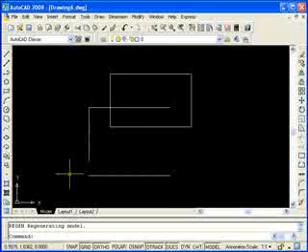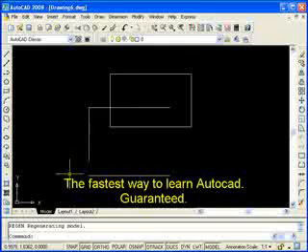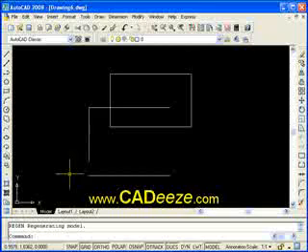Most of the time it takes less than a second to do that, but if you've got a very large drawing, it might take a second or two to regenerate, because what AutoCAD's doing is actually redrawing the entire drawing from start to finish. It's accessing the database within the DWG file and redrawing the entire drawing. That's good to get blips or errors out of the way and give you a fresh look at your drawing. You don't get it as much as you used to, but we still use regen a lot. So again, to access the regen command, type in R-E-G-E-N at the command line, or you can just type in R-E and hit enter. That'll do the same thing.